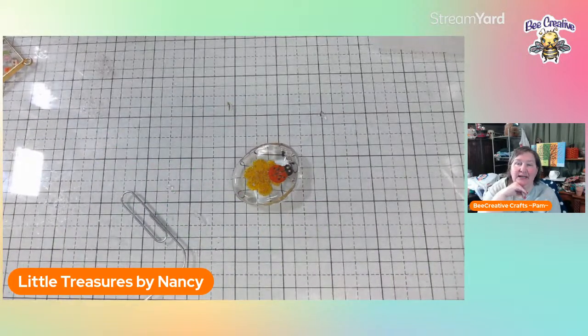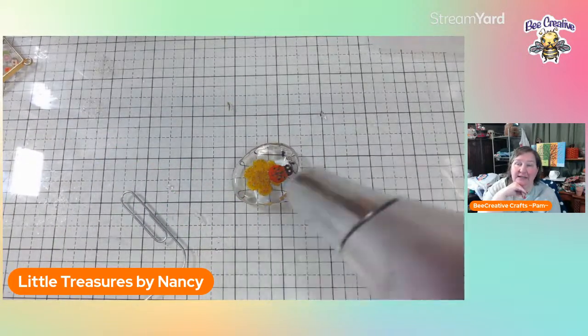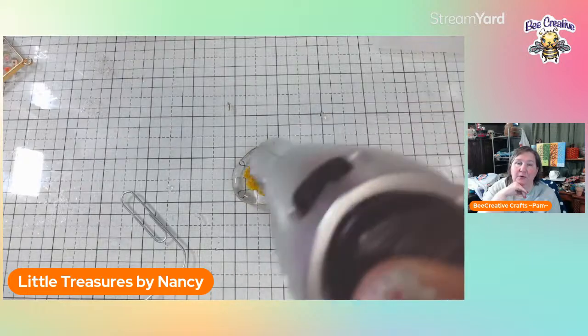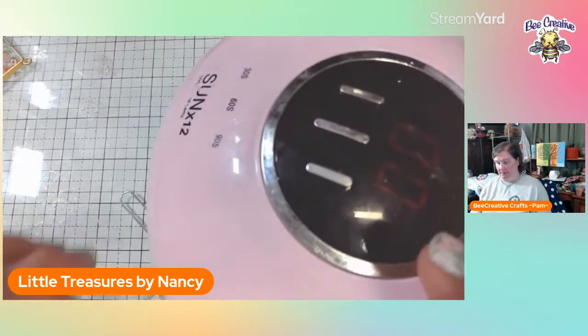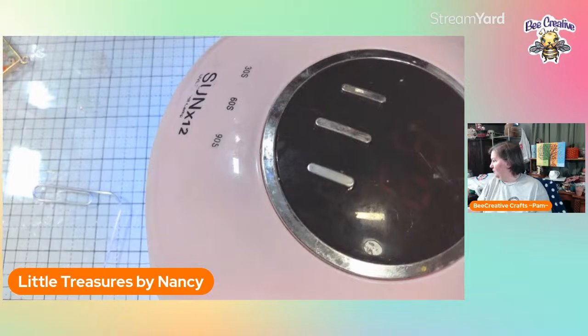And Jill said acetone might work, but paint dissolver would be best. Okay, it looks clear. So let's see. Okay, we'll move you over here.